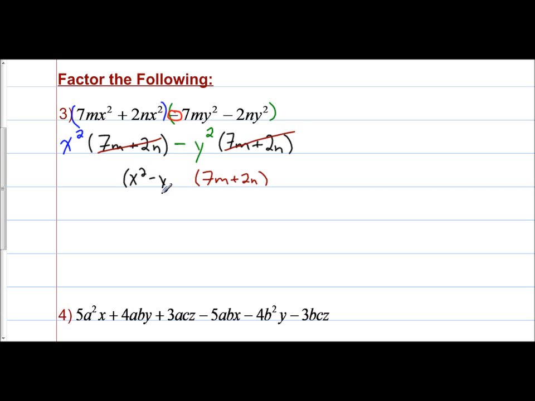And at this point, most students just write down x squared minus y squared and they go, done, all set. I did a factor by grouping, I used a factor technique, I don't have to do anything else. You always have to make sure you cannot apply any other factoring techniques. I mean, factoring is a continual process. Just because I do factoring by grouping, doesn't mean that I stop. This 7m plus 2n, I can't break that down anymore. There's no GCF. You can't do difference of squares. You can't do grouping. You can't do trinomial. So that's completely simplified.